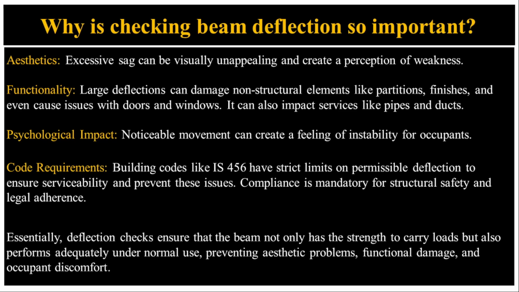Psychological impact. Noticeable movement can create a feeling of instability for occupants. Code requirements. Building codes like IS456 have strict limits on permissible deflection to ensure serviceability and prevent these issues. Compliance is mandatory for structural safety and legal adherence. In conclusion, essentially, deflection checks ensure that the beam not only has the strength to carry loads but also performs adequately under normal use, preventing aesthetic problems, functional damage, and occupant discomfort.